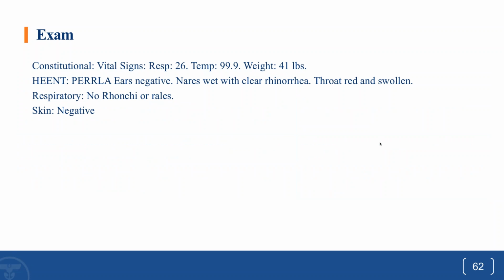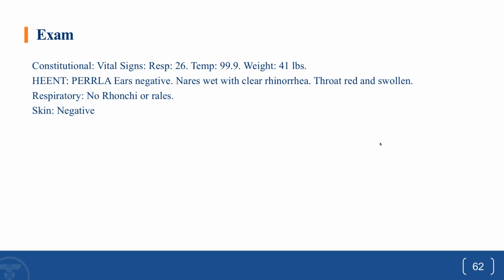So now we're on to the exam portion of the progress note or the encounter. Okay, so let's count what they got going on here. So they got constitutional. Is that over here? Where's constitutional? Constitutional is part of your review of systems, right? Yeah. And then, okay, so let's look at the body parts then.